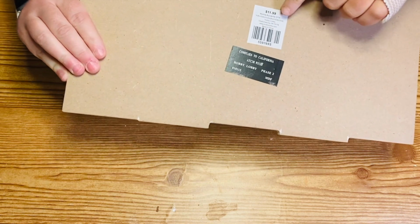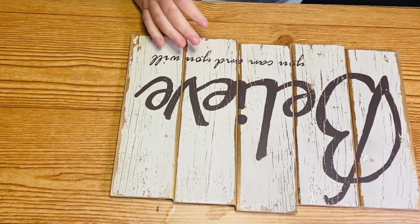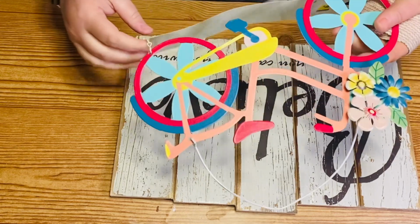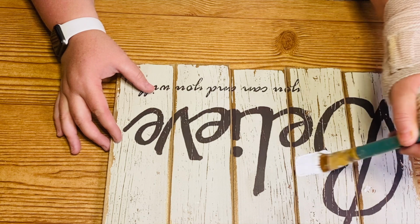So this piece came from a garage sale, and it was originally $11.99, and I paid $2 for it. And then I'm going to use this bicycle piece that I picked up at the Dollar General. If you missed my Dollar General Dollar Tree haul, I will put that up here in the cards.